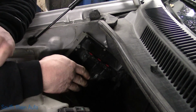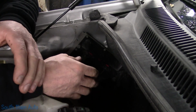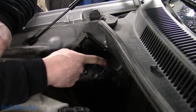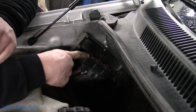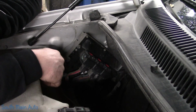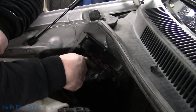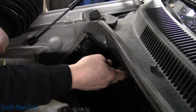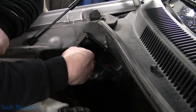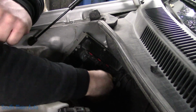So hopefully we all understood, by turning on the relay manually, it set a code for the control circuit, which tells us that the wire that turns that relay on, from that relay to here, is good. Otherwise it wouldn't have set a code for it. And the same goes for the sense circuit, the two wires that go in here and say, hey, turn on. Those are good because we could see it on the scan tool. We could see the sense circuit coming through on the scan tool.